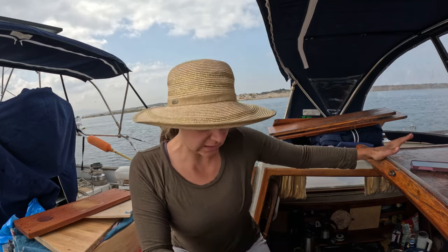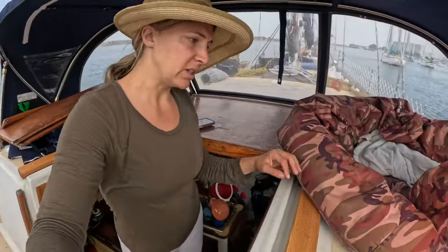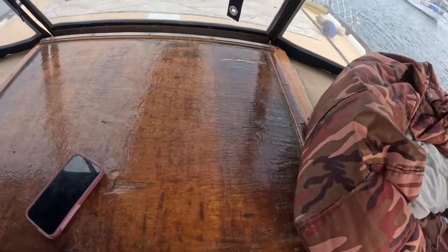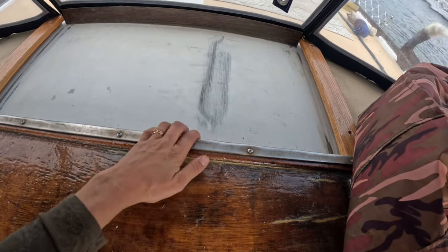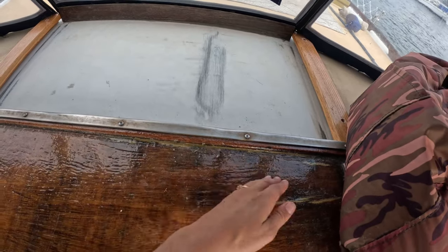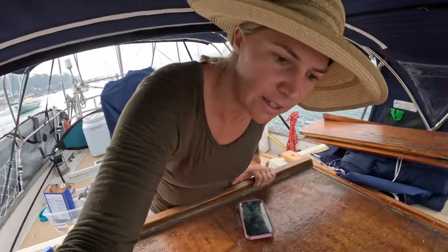Busy day on Mundial. Grant's finishing up the upper shrouds. He got half of it done yesterday, and then it got pretty windy, so he's gonna finish it up this morning. We almost finished these track slides for the companionway, but we stopped at the very end because we realized that this has been sliding. I'm getting to see the marks. So I'm gonna take this off and shim down a little piece from here to here so it doesn't slide anymore, using the flapper disc. So that's what I'm up to this morning, and hopefully we will finish the rigging today.